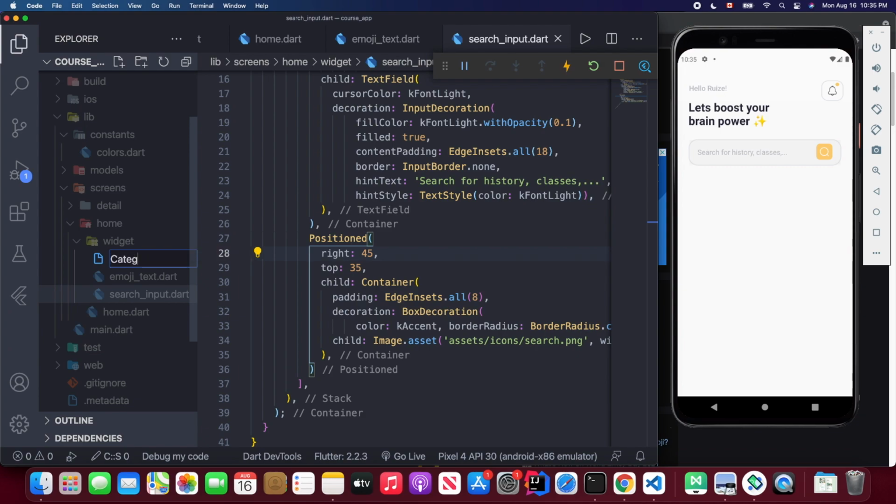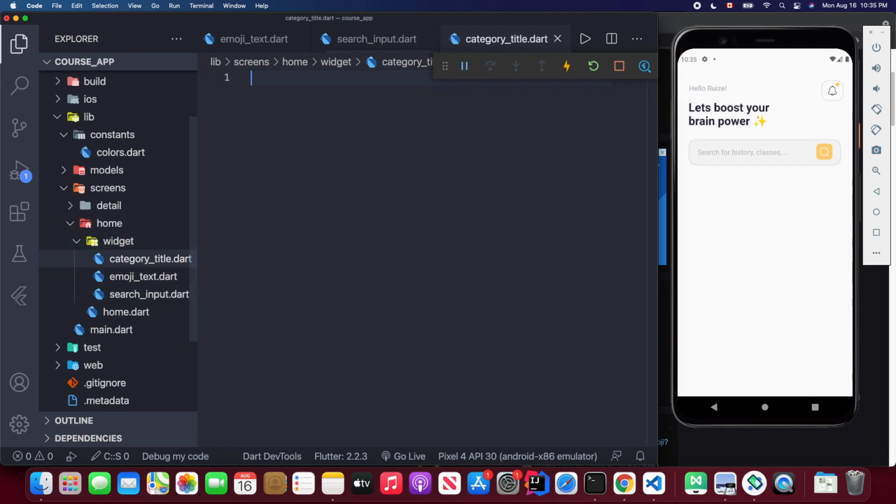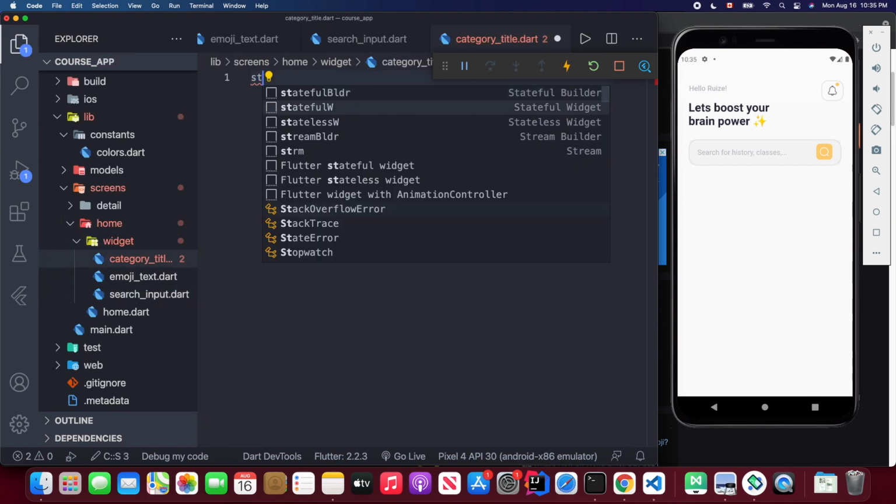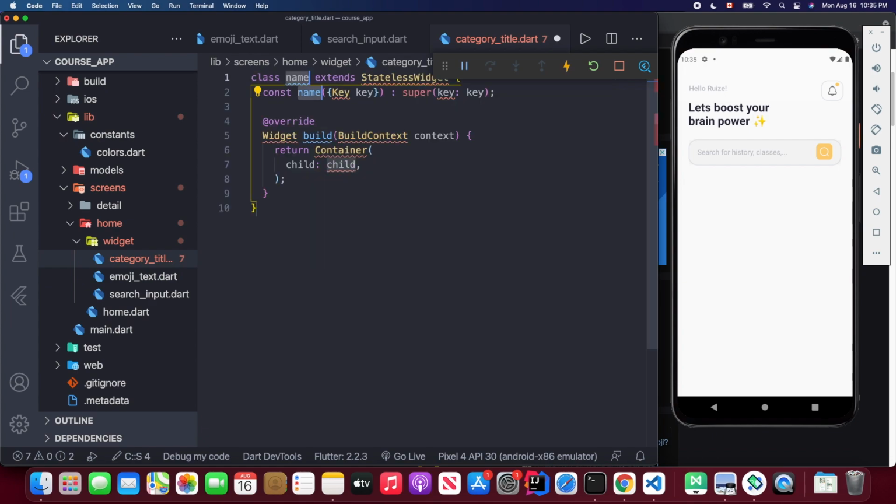I just call it category title, or maybe small case, sorry, category_title.dart, and we create our stateless widget, and I just call it CategoryTitle.